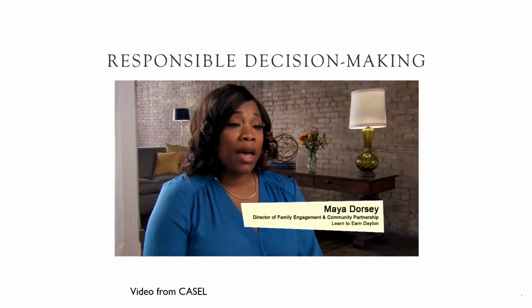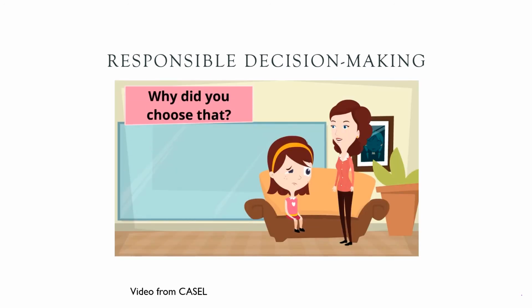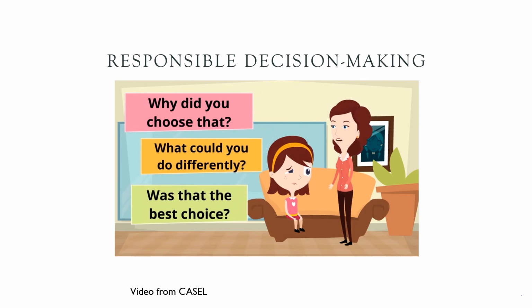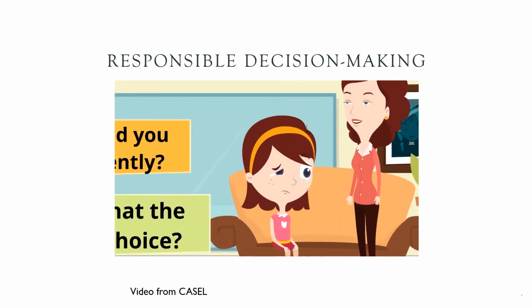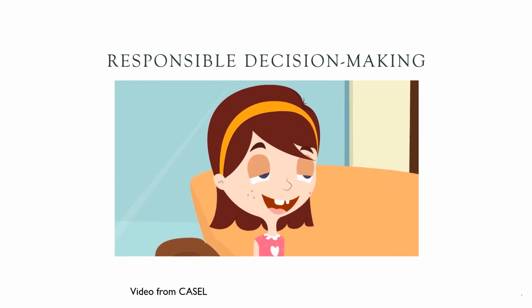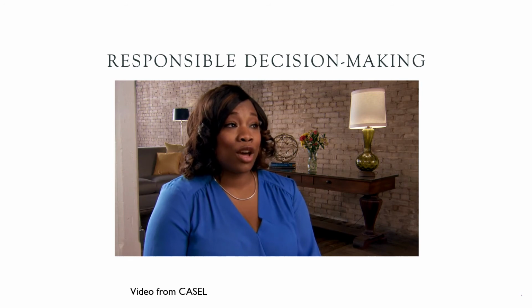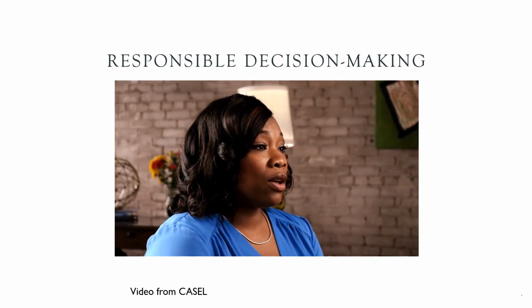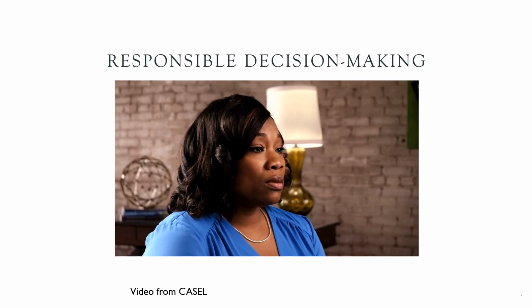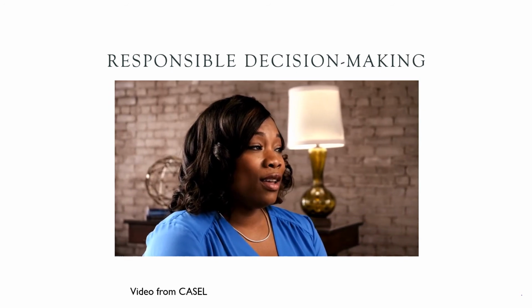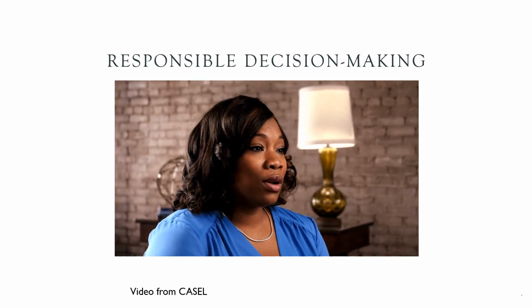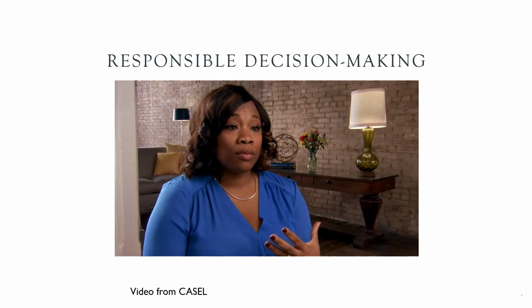Having conversations after they make their choice: why did you choose that? What could you have done differently? Was that the best choice? And really allowing them to construct their understanding or verbalize the way that they made that selection. Sometimes it may be because it was enticing, or because you thought it would be fun, or they thought it would have a certain outcome, and that may really give us some insight on how do we present choices? What choices can we present that in the end really gives us what we're looking for? Because choice allows growth and opportunity.